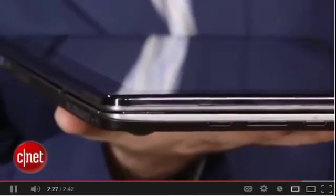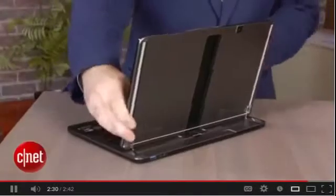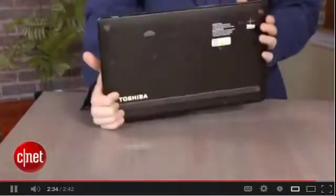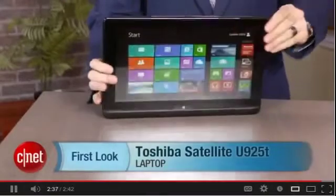That said, I would get some sort of case to slip it into, because when you have this folded up, even like a tablet, the screen is still exposed. I'm Dan Ackerman, and that is the Toshiba Satellite U925t.